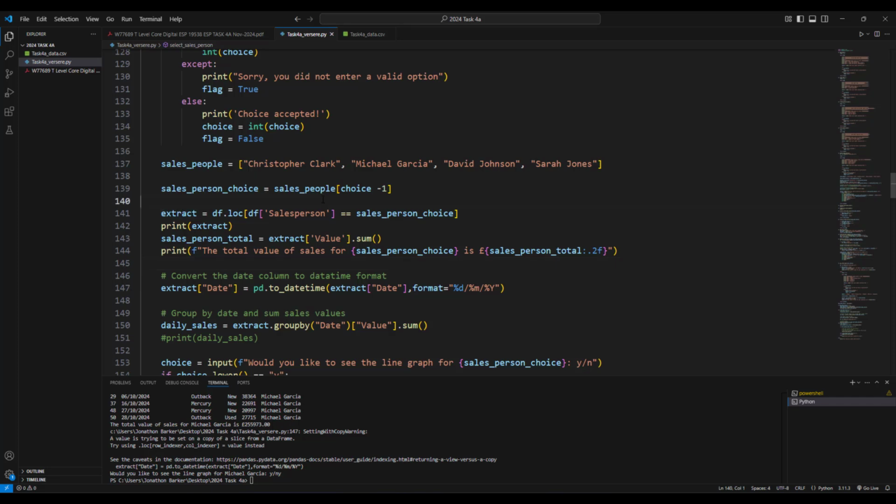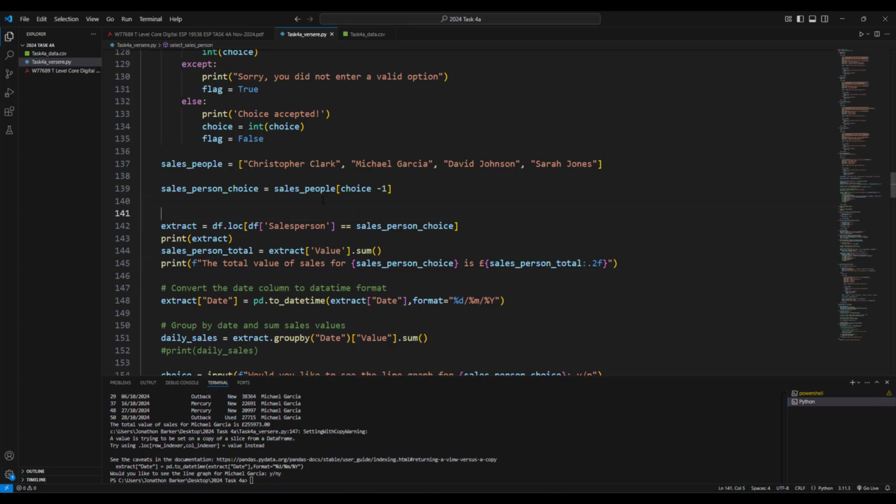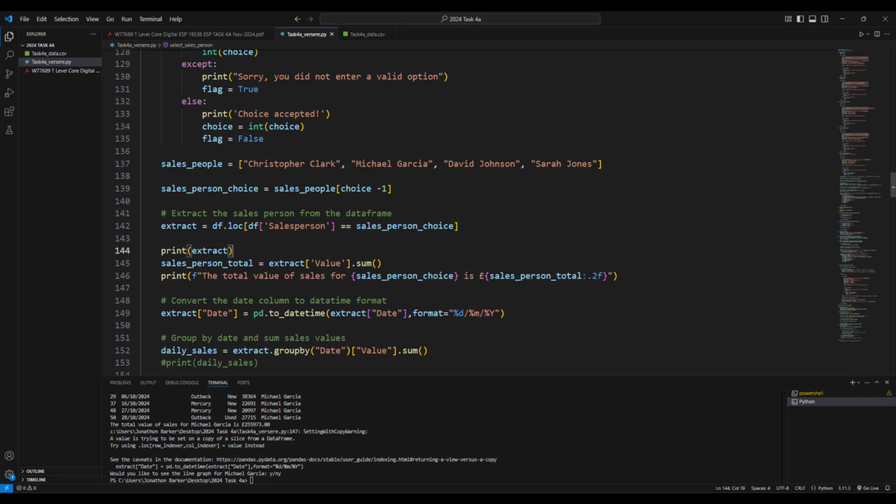We have sliced off. So remember, as we should comment this, shouldn't we? We should comment this. So this is salesperson. So extract the salesperson from the data frame. We're outputting it, but we don't really have to.